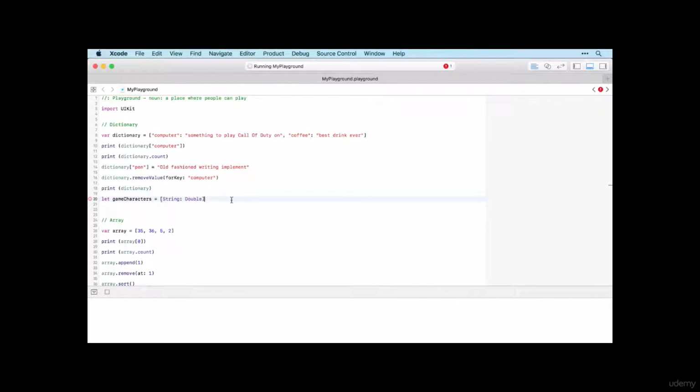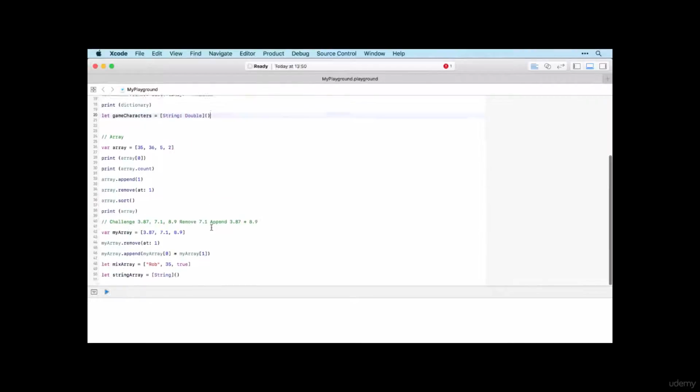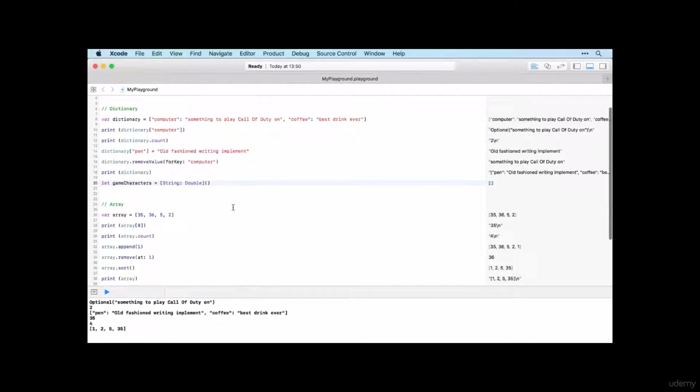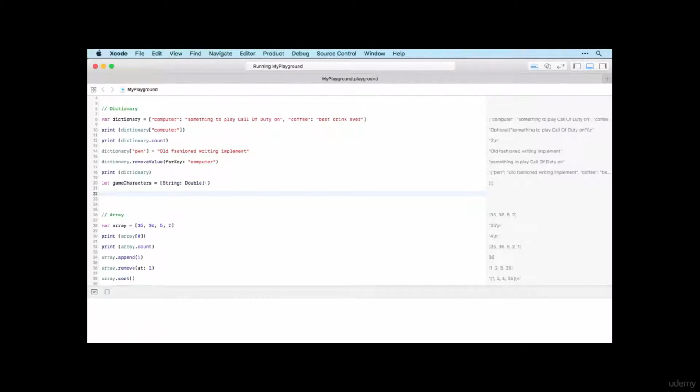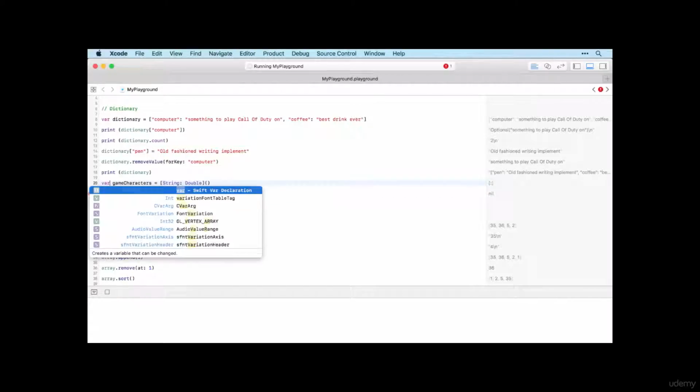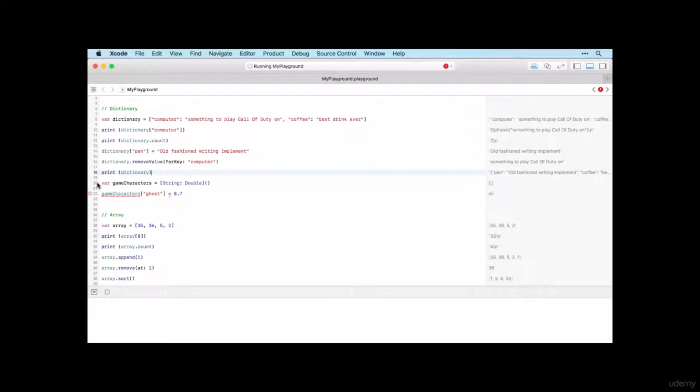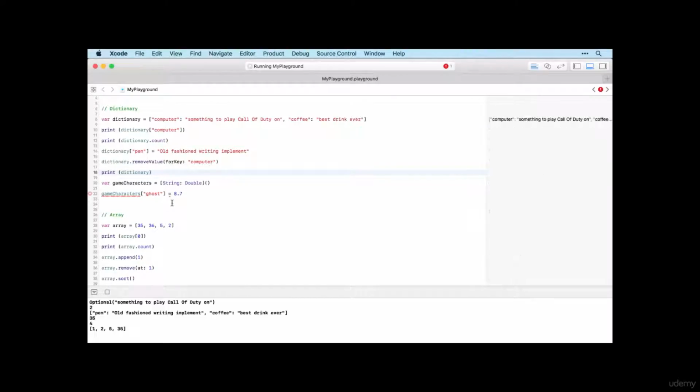And then I could create my dictionary just like I did with my string array down there. Then if I wanted to add, for example, a ghost, which has a strength of 8.7, I would just do it like that. But of course, I would have to create my game characters dictionary with a var to allow me to add a value to it.